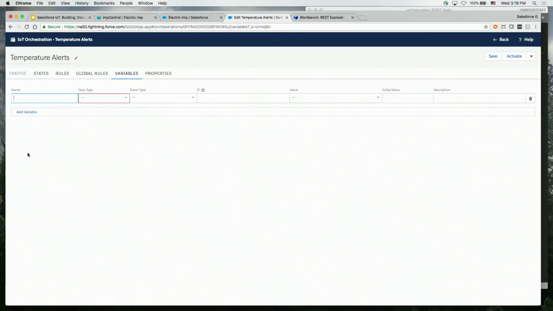Well, the first thing we need to do, as a North American, well, just as an American, I do all of my temperatures in Fahrenheit. And this is actually passing me temperatures in Celsius. So earlier today, I came in here and realized that it was a little chilly, 24 degrees. But realistically, you might want to do these transforms. And one of the ways you can do that is to set up a variable. So I'm going to create a variable that does a simple convert from Celsius to Fahrenheit. And then I'm going to create a second variable because orchestrations are capable of generating data that you could then report or build dashboards upon.